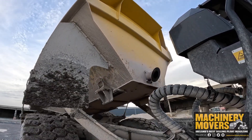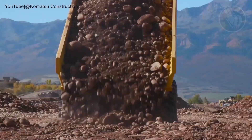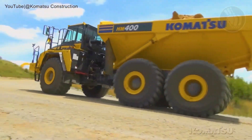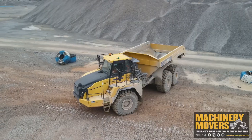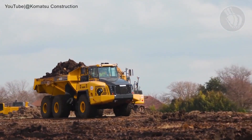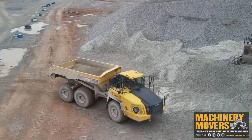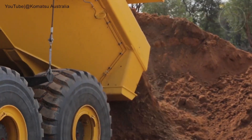At its core is a powerful six-cylinder Komatsu engine that roars with 473 horsepower. It's not just about brute force — it's how that power is used. The HM 400 combines muscle with finesse, making it as reliable on sharp inclines as it is on long hauls across uneven terrain. One of the most impressive features is its wet multiple-disk braking system. These heavy-duty brakes act as a responsive retarder, absorbing a staggering 684 horsepower, giving the operator full confidence and control during steep downhill maneuvers, even with a full load.